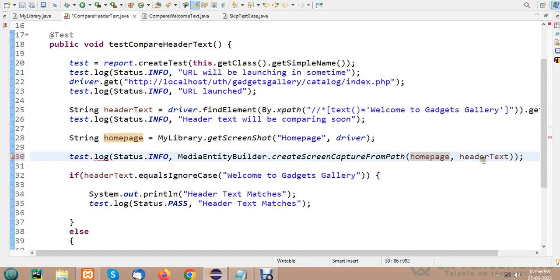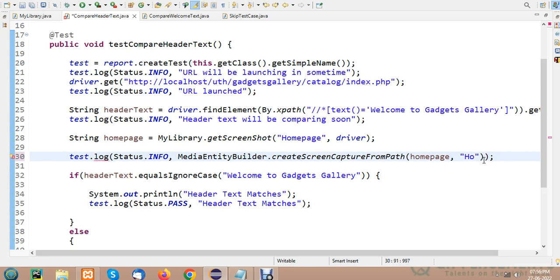And this is my text, this is the title text. We can say that page, we have not logged in yet, right?